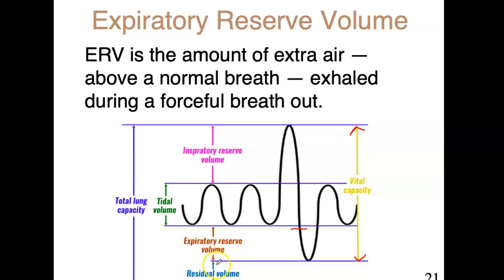Notice that there's another little leftover here, and that's called residual volume, because when you exhale completely, your lungs don't totally collapse on you. There's still some air in there. It's very hard to measure. We don't use that measurement very much, but you need to know that there is a certain volume that will stay behind in the lung, and that's residual volume. So if you were to include that in your measurement, it would be your total lung capacity. But really, the value that we use more is this one. It's your vital capacity. It's the one capacity to move air.